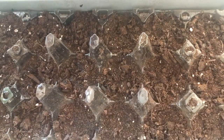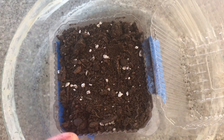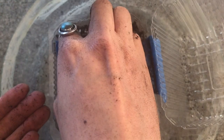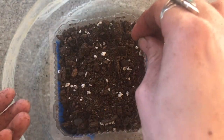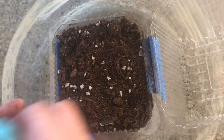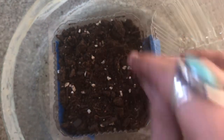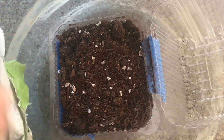Now, these are just a few ideas, but the sky is really the limit. Takeout containers are great. I just don't have any because we're not getting much takeout these days, but you can ask your friends, your coworkers, and your neighbors. I'm sure they will all have plenty that you can use. You can also use old cake containers as a dome over other containers to create that greenhouse effect. So like the large sheet cakes, they usually come with a black plastic bottom and then a rectangular domed lid.